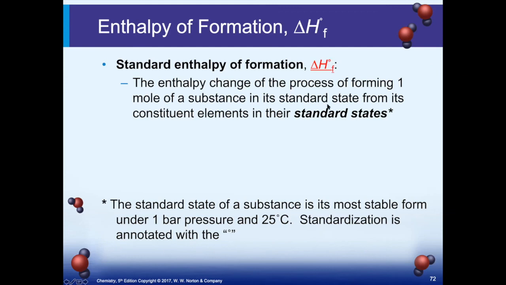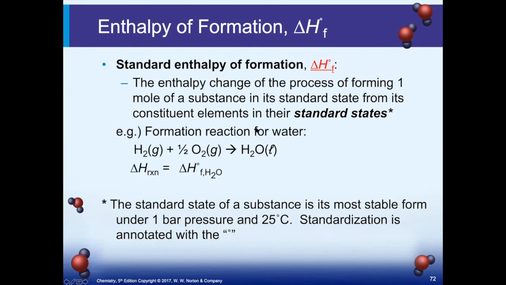Because you can understand that anytime you're going to make a table of values, all of those values have to have been obtained under the same conditions. So it's a set of standardized conditions. So that's what that means. All right, so for example, the delta H of formation of water: we start with the constituent elements. Water has hydrogen in it and oxygen in it. So if I start with those 2 constituent elements and I make water, the enthalpy change of that reaction is what we would also call the delta H of formation of water. And so you just look that up in a table.